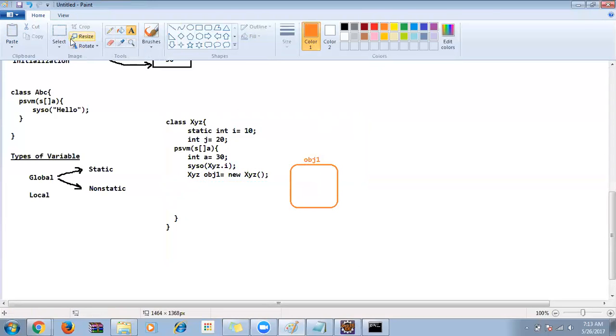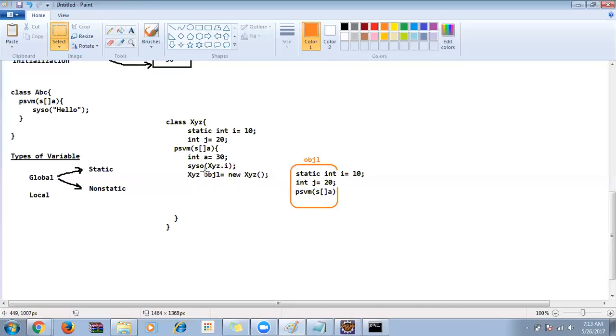What are the global members here? The static and the non-static members, along with public static void main. All these members will be loaded. This is how it will be done.